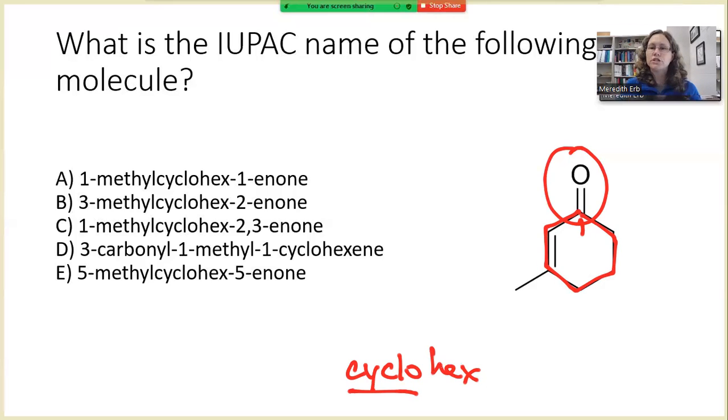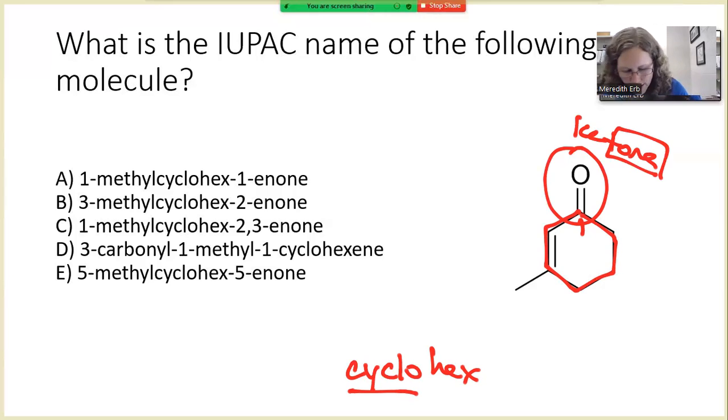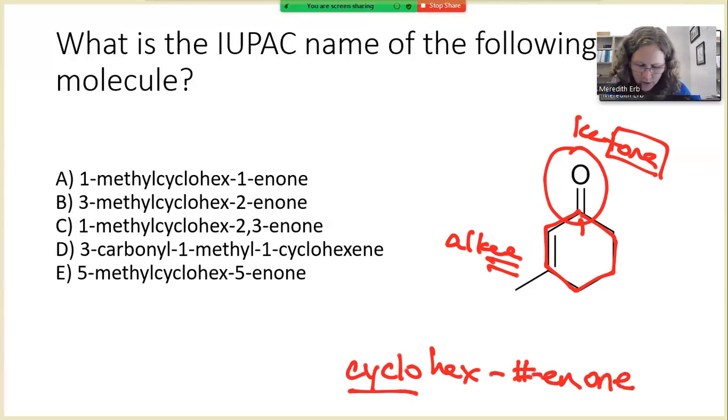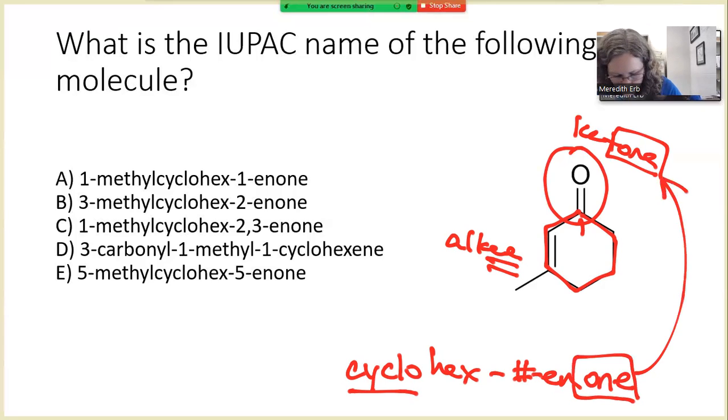So let's turn our attention to our parent functional group. We have a ketone right here, and all ketones end in ONE. That's the hallmark of the suffix used for ketones. But we also have to keep in mind that we have an alkene present. Alkenes can be denoted in the parent name as well with an EN. So here we would have a number for the location of the EN, and an ON. The ON is for the ketone. The EN is for the alkene.